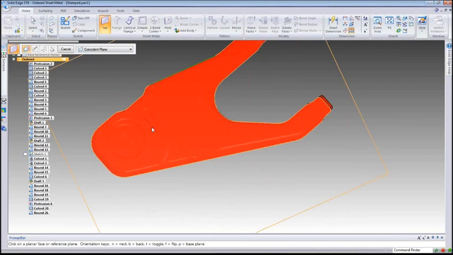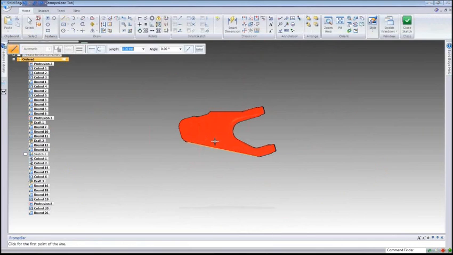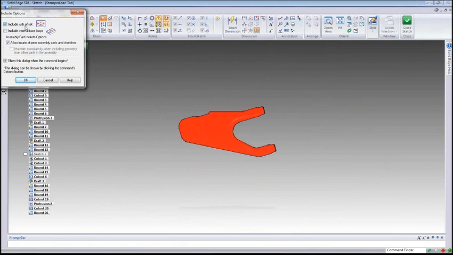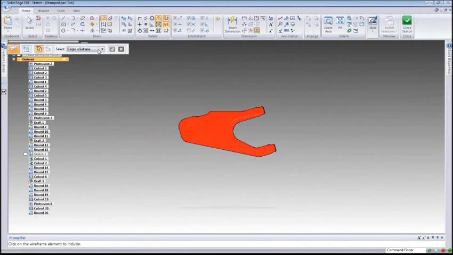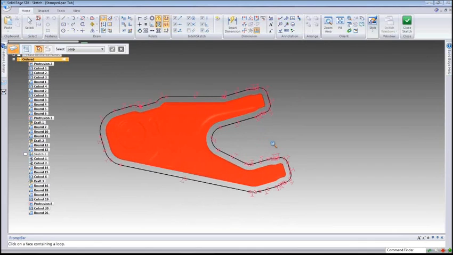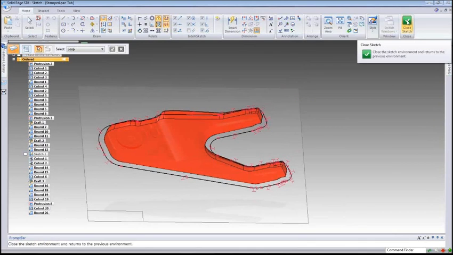I want to throw that tab on this face. I'm going to use my include a little bit, and I'm going to say, hey, I want to put in an offset. Offset this guy. I'm going to choose a loop and grab. Oh, there it went. There it is. And I want to choose that loop, and I want to make this guy go out about 3/4 of an inch, 0.75 inches, and tell it that I want to go up this way. That looks fantastic. And I'm going to go ahead and close my sketch.